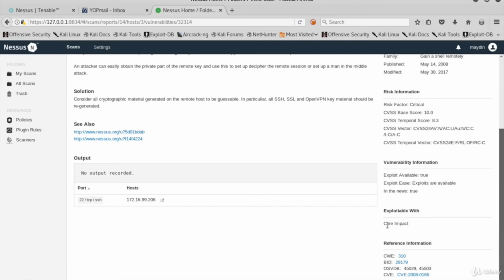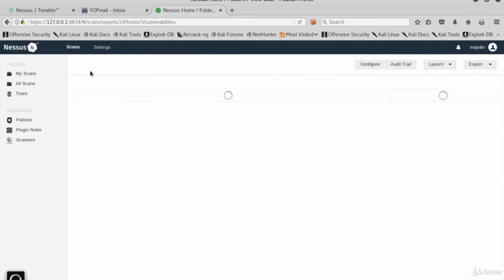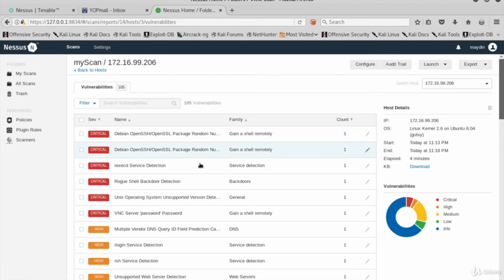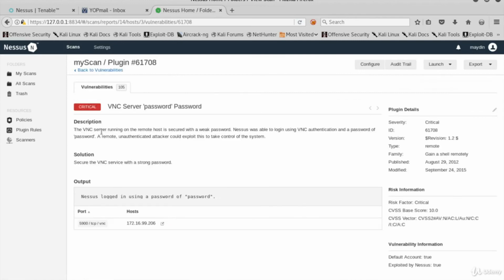At the right side of the screen, you see some additional and important information about the vulnerability. So for this particular vulnerability, Nessus says that we can exploit it using Core Impact, which is a commercial and very powerful exploitation tool. And here are the scores of this vulnerability. 10.0 is perfect for us. So, click Back to Vulnerabilities to go back to the list of the vulnerabilities. Here there is another vulnerability which says the VNC server is running on the host and its password is password. If that's true, and if there's no additional measure to protect the host, we can access that host very easily. I'll show you. Let's test it.